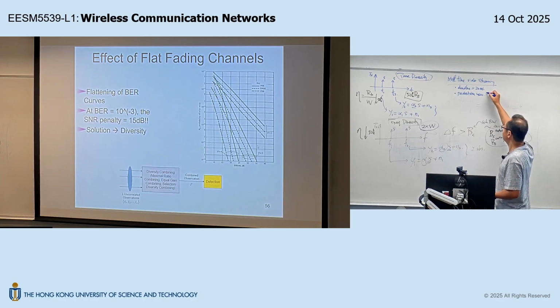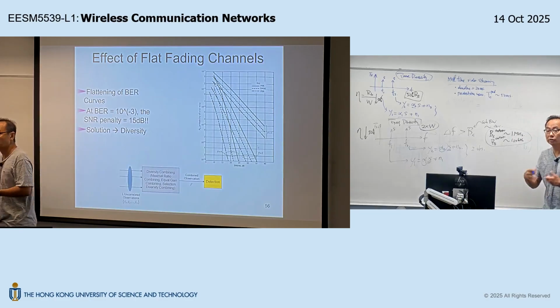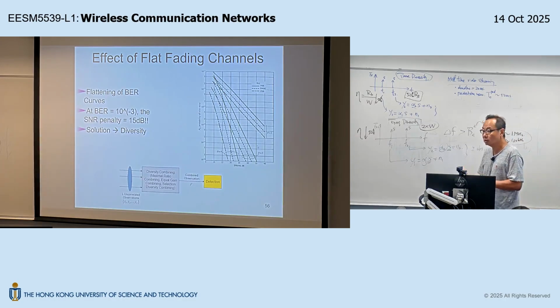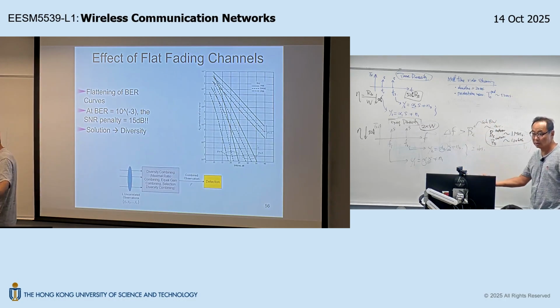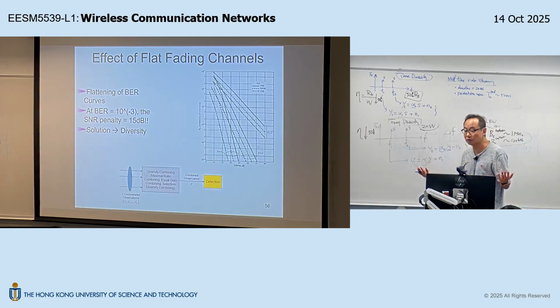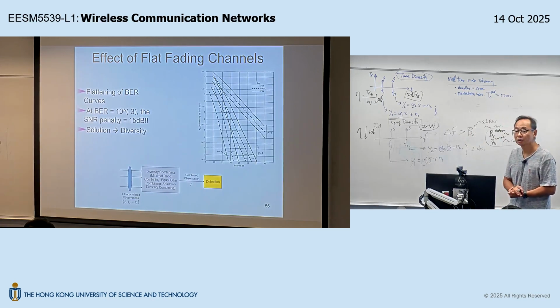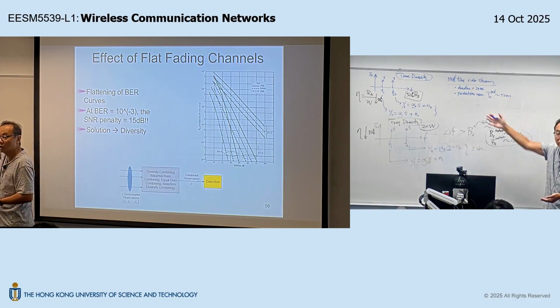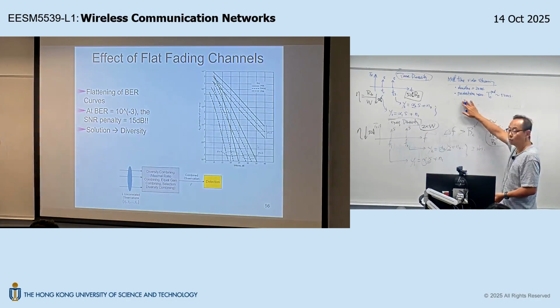So as I said, the implication is for pedestrian mobility, the coherence time is of the order of 50 milliseconds, right? Because they're slow-moving mobile. And at the same time, between the transmitter and receiver, you suffer from this frequency flat-fading channel. So if you do not do anything about this, the coverage will be too short, okay? So now you want to propose a solution to fix the coverage issue. Of course, you should engage in diversity, right? So with this constraint, what can you do?